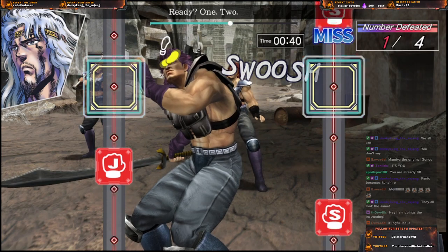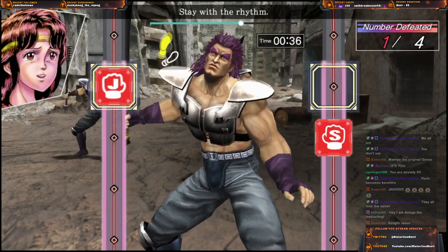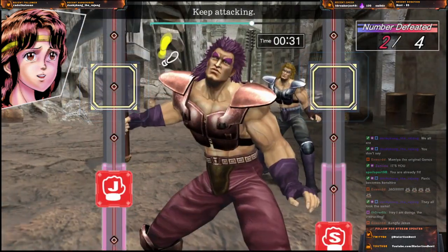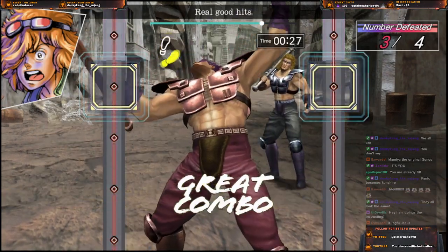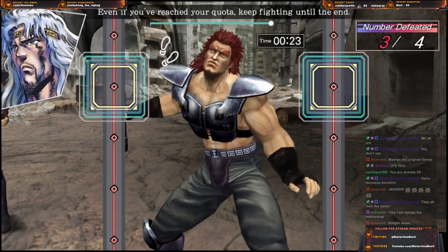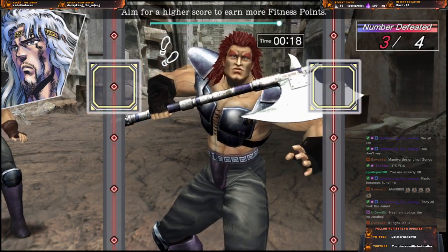Okay. Ready? One, two. One, two. Next, adding straights. Ready, stance. Stay with the rhythm. Keep attacking. Try to keep yourself balanced. Real good hits. Even if you reach your quota, keep fighting until the very end. Big exploding to come, just like the show. Aim for a higher score to earn more fitness points.